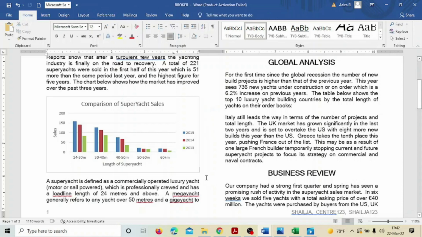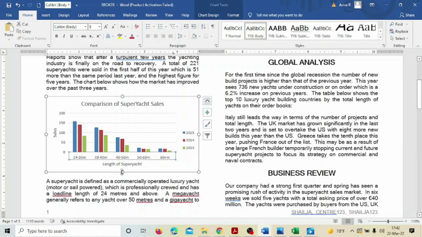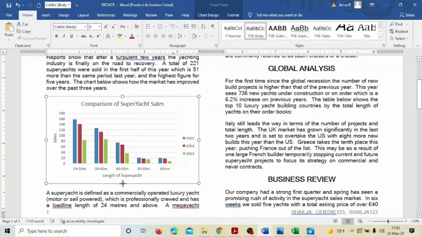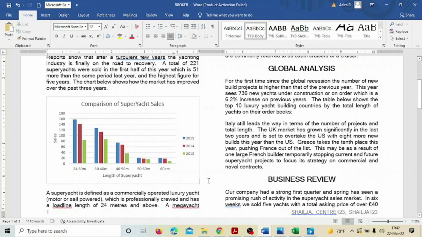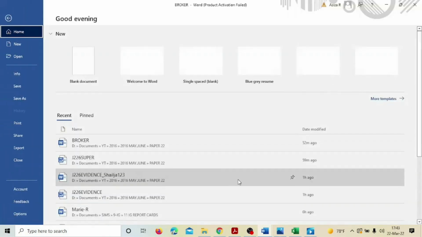Right? Perfect. And you can even lengthen it like this to have proper proportions, right? Lengthen the width. Okay, fine.